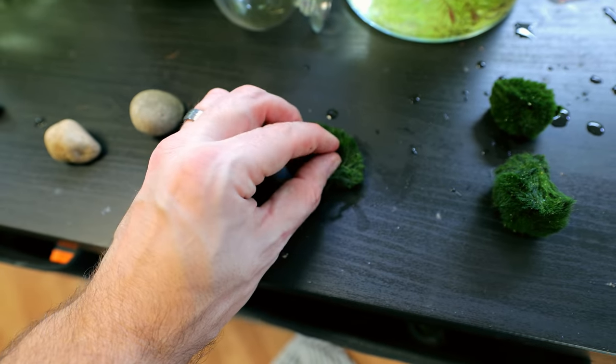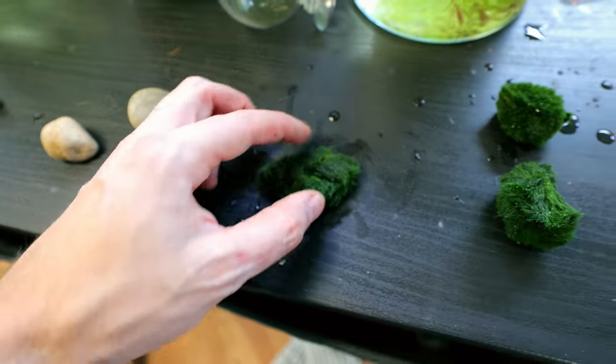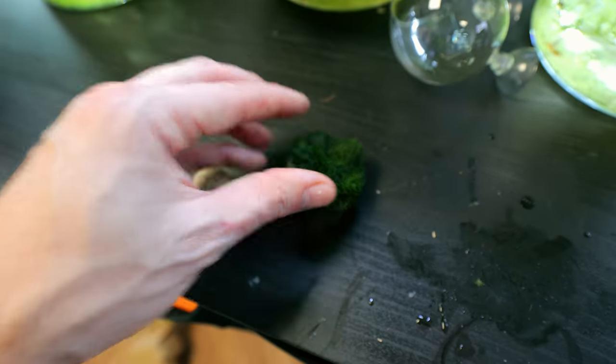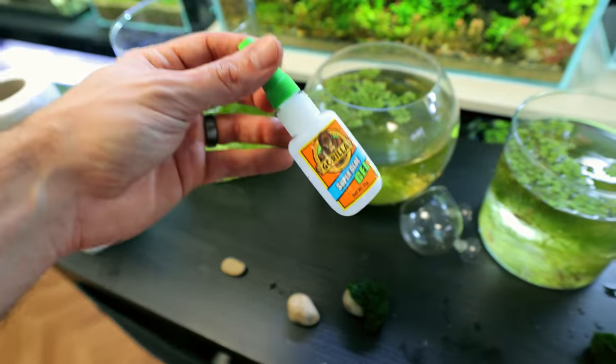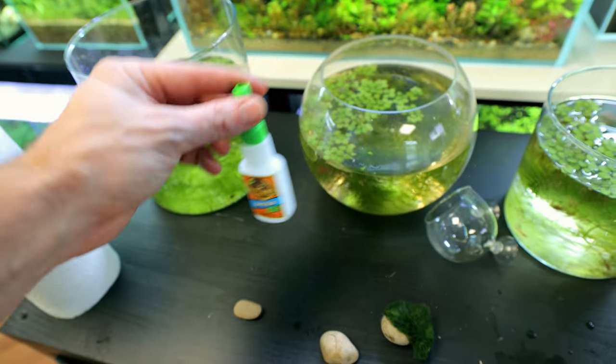Split them open from the center outwards like that, look. And the top still looks pretty much the same. And then you can put them on top of a pebble and glue it down with the cyanoacrylate super glue gel. There we go. I've always got some to hand. This stuff is inert and safe for the shrimp, safe for plants, safe for fish. Goes basically like a hard plastic straight away.